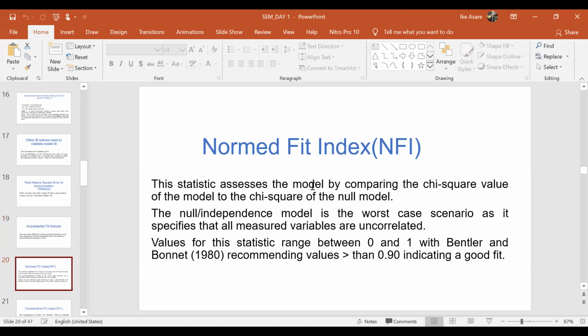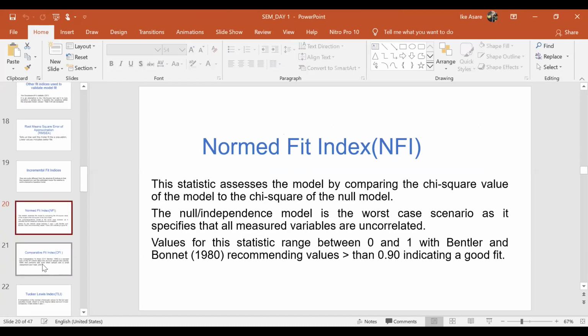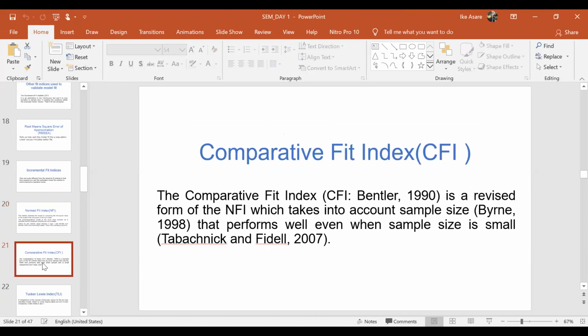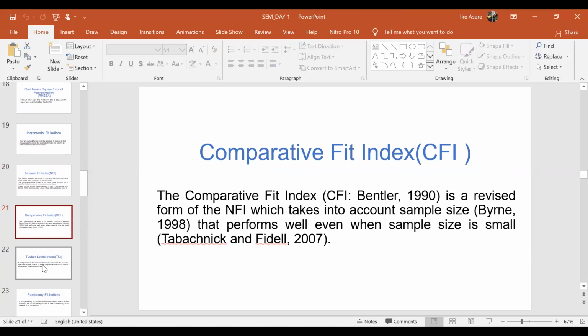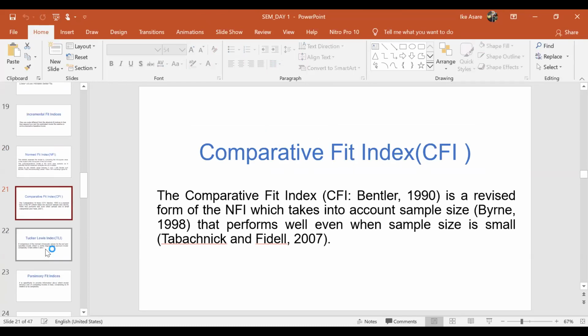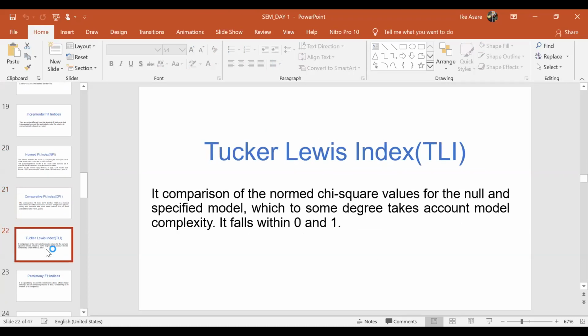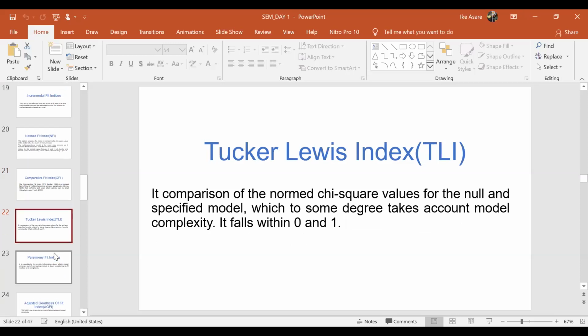Okay, this one too is the non-fit index. It also takes values from 0 up to 1. If you get 90 and above, then it's appropriate. Then we have the comparative fit index. Then we have the Tucker-Lewis index, that one too is there.